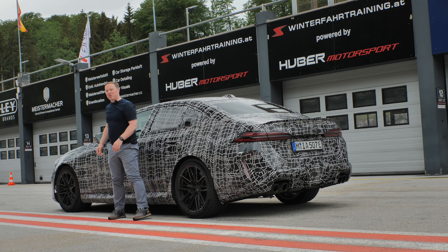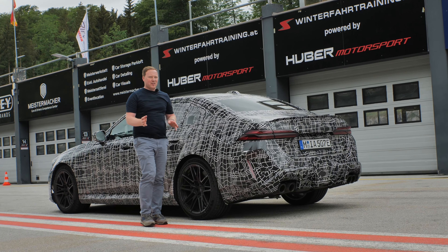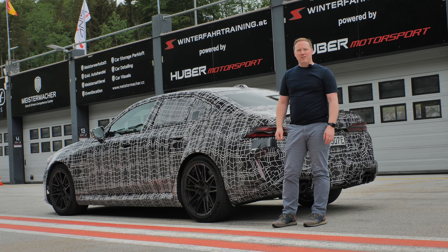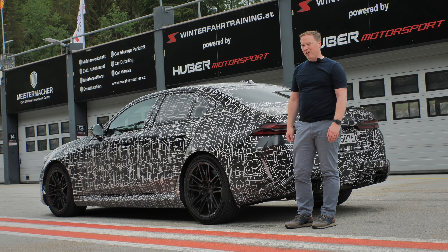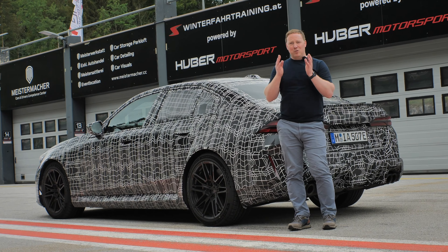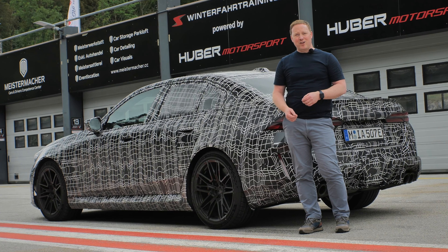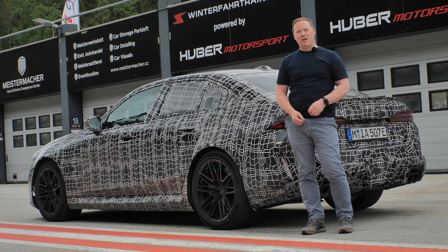That was good fun — not a bad introduction at all to the M5. As I said, it drives just like an M5; the extra weight you don't really feel, certainly not on this track today. It bodes well for our full drive on the road later in the year — we're really looking forward to that. If you want to know more, pop along to the website for a lot more details and fully undisguised shots of it as well. It's completecar.ie — a great resource for checking out your next new car.